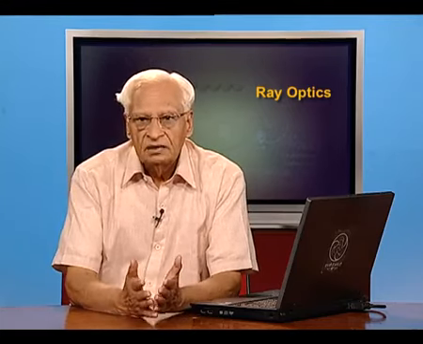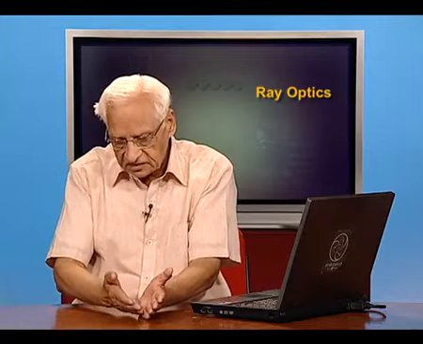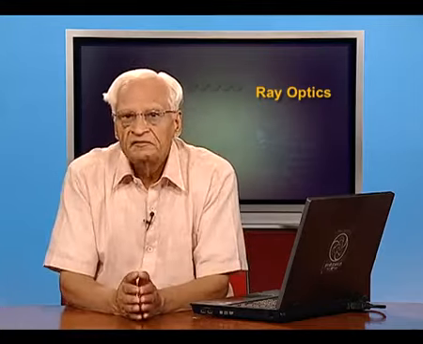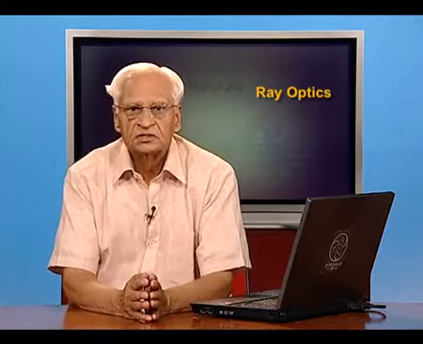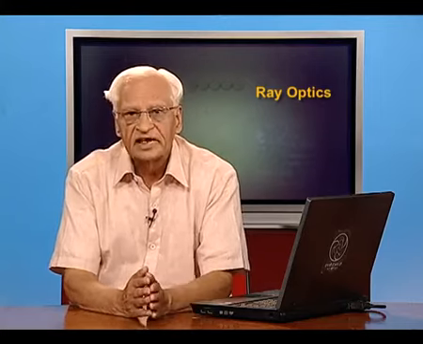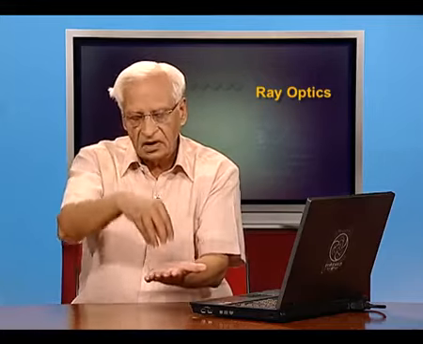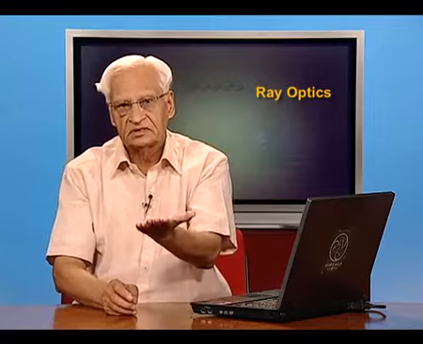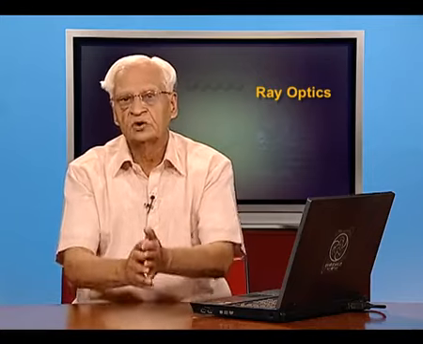Then we found when the surface is not regular, for example, this surface is not very regular, then the light falling on it gets reflected in many ways. It is called diffused reflection. The laws of reflection are valid at each point, but since these points are not regular, the reflection is called diffused reflection. And towards the end of the lecture, we found that if an object is placed underwater, then its apparent depth, the depth at which we see from outside, is smaller than its actual depth.